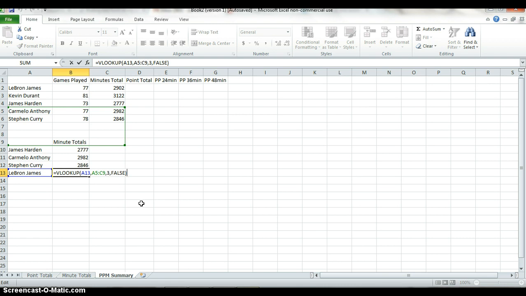And LeBron James's name, although it's a reference point in cell A13, is not in the range of data that we've selected between cells A5 and C9. Therefore, Excel doesn't recognize LeBron James's name as being able to return a value, so Excel gives us back an NA error. So let's lock our formula and see what happens instead.